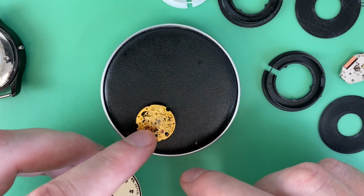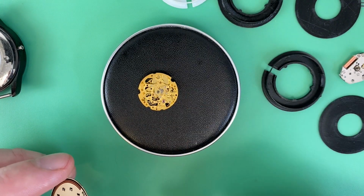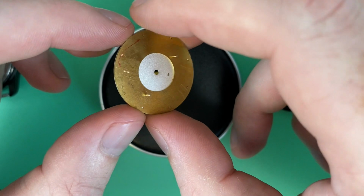So I'd have to put the dial dots on the yoke itself, but it's just not a good solution. Let me show you how other people handle this movement when it comes to the dial. And this is where I got an idea from.